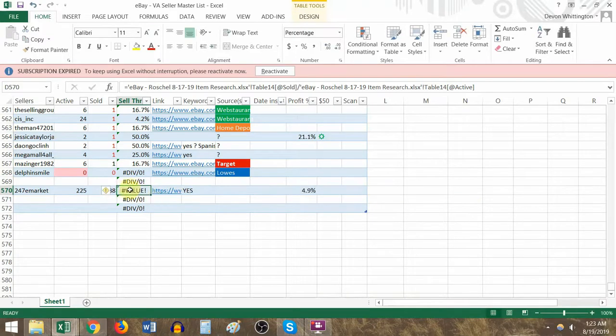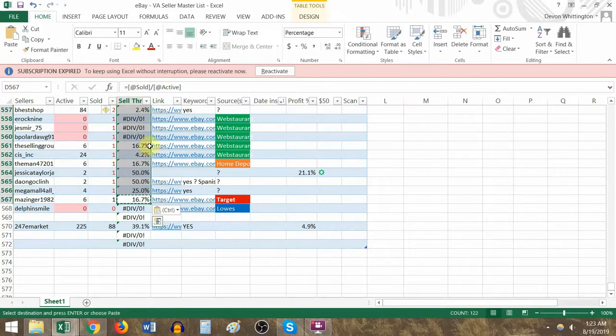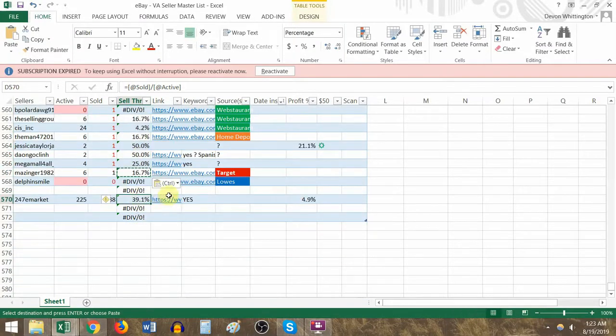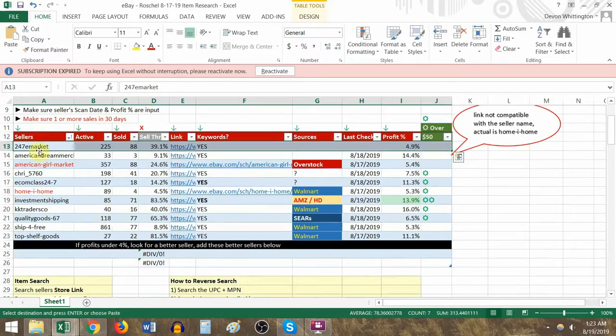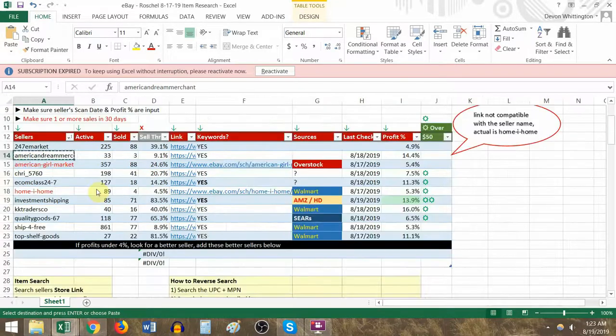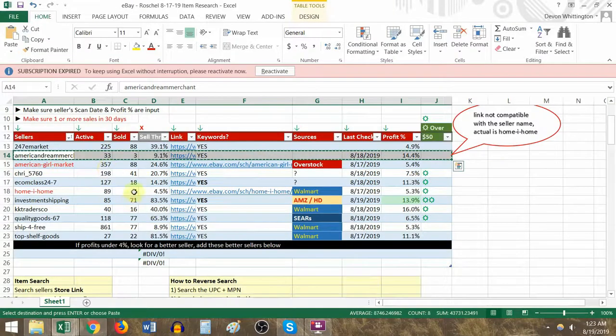If it does, and this number shows hashtag value, go up here and copy where you have an actual percentage and paste it down there, and it will fix it. If you have a lot of them doing that, copy paste one, scroll all the way up, and paste it. And that'll fix all of them going all the way up. So we'll go on to the next one. That one is not added either, so we will add them in right here. And then again, copy paste that so it updates.